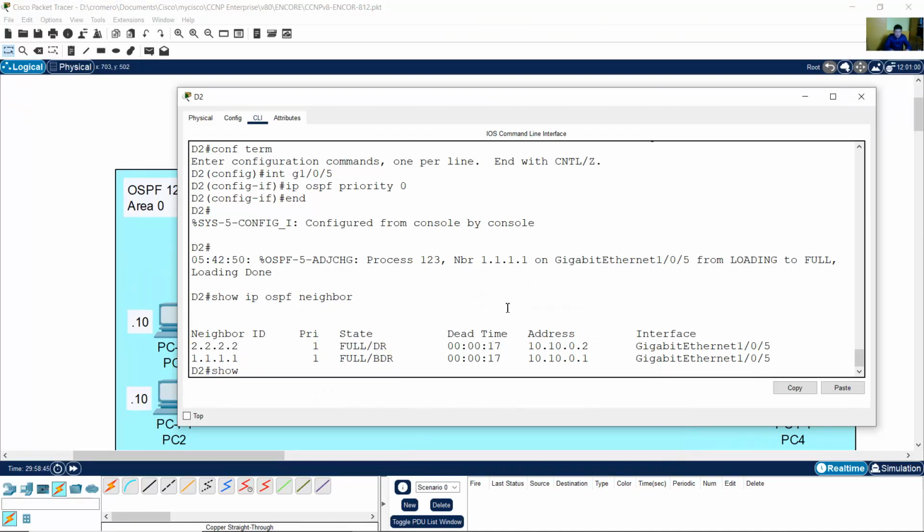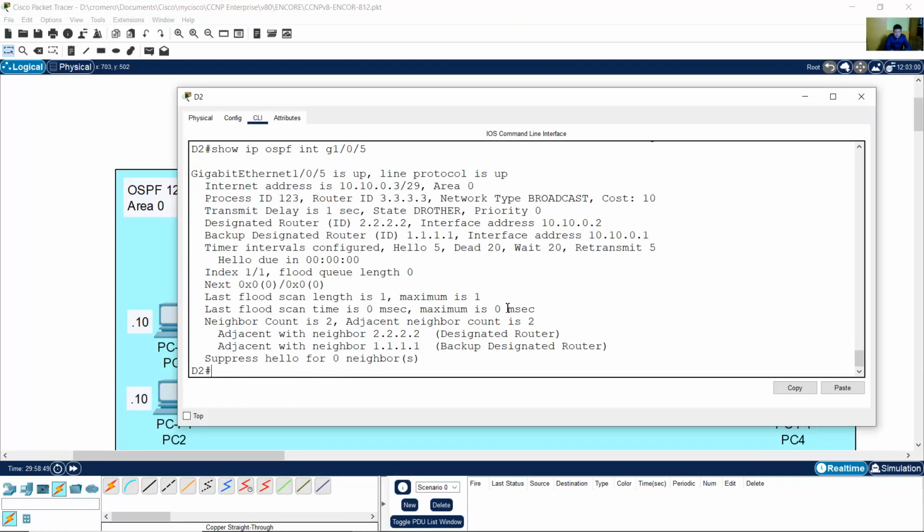Verify, show ip ospf interface gigabit 0/0/5. Now the state is DR other. Now D2 is DR other. D1 is the DR and R1 is the BDR.